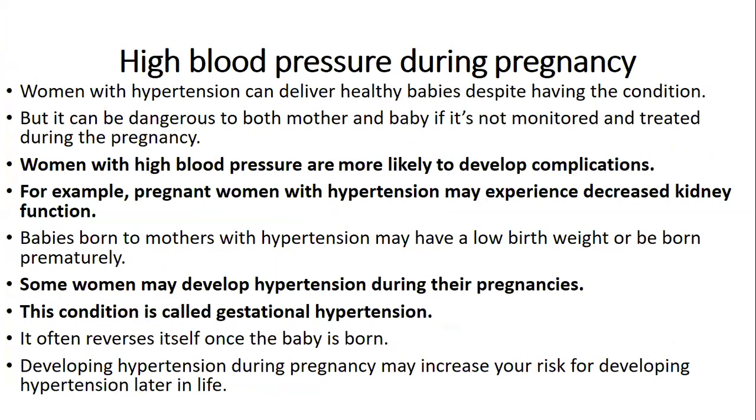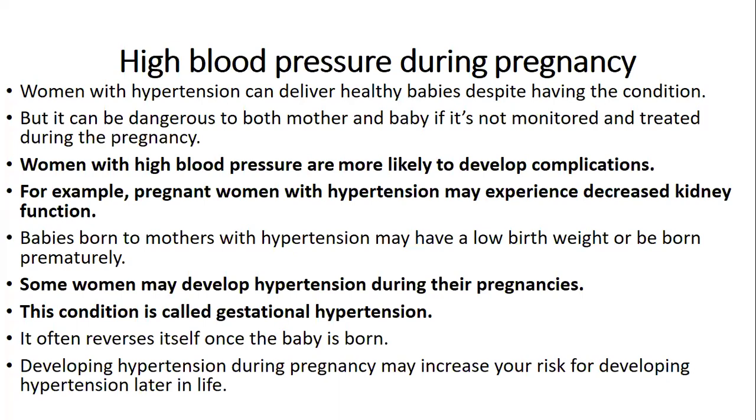So there's this blood pressure now which comes about in pregnancy. Let's look at it. Women with hypertension can deliver healthy babies despite having the condition, but it can be dangerous to both mother and baby if it is not monitored and treated in pregnancy. Women with high blood pressure are more likely to develop complications. For example, pregnant women with hypertension may experience decreased kidney function.